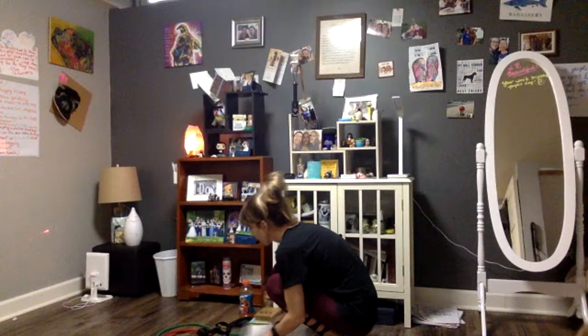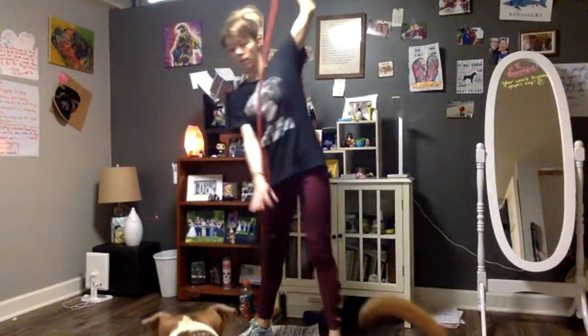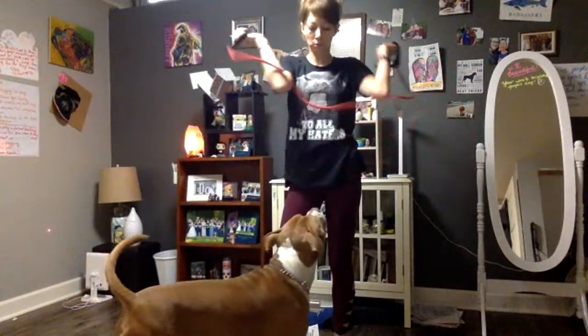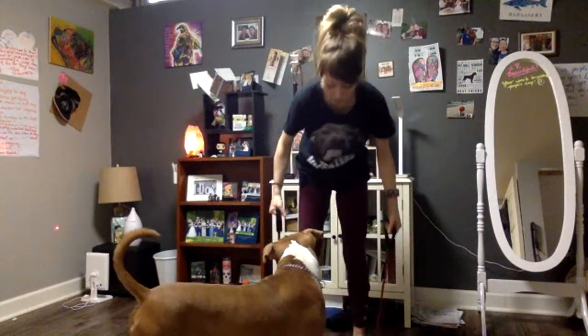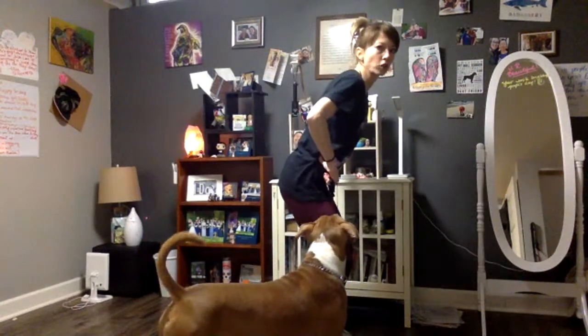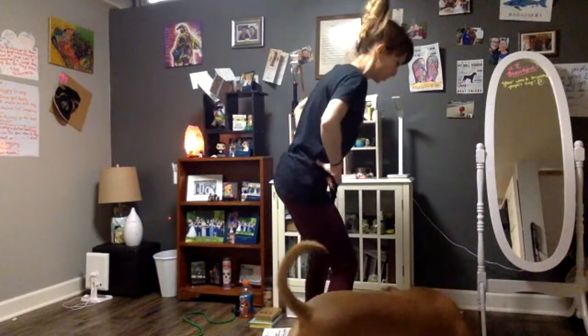So the last thing we're going to do with legs before we move on is a side squat walk with your circle band and or your handle band. For this one, I'm going to step in the band. Remember, you can hold it like this, or cross it for a little more resistance. Now you're going to be in a small squat, like a 3/4 squat. We're just walking to the side for 2, and then the other side for 2.